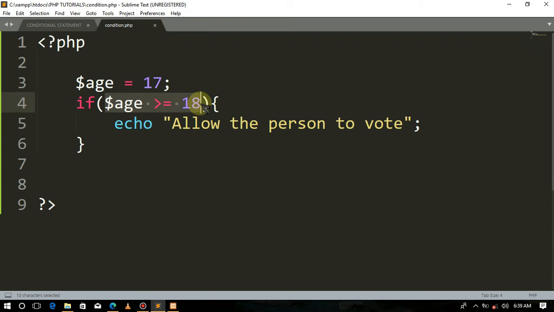This condition is false. That's why the code inside this if condition gave us false. So with this, it will lead us to the second block that we call the else part. If the person is below 18, what should we do? Maybe we can say that we report the person to the police, or maybe arrest the person. So it leads us to the else part.